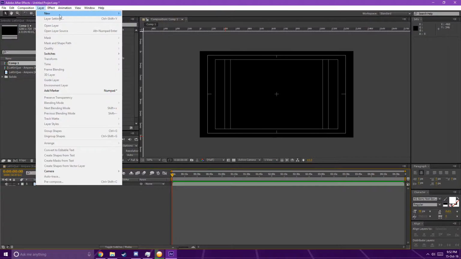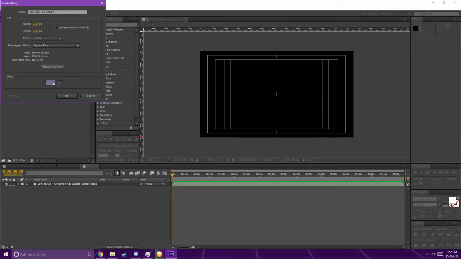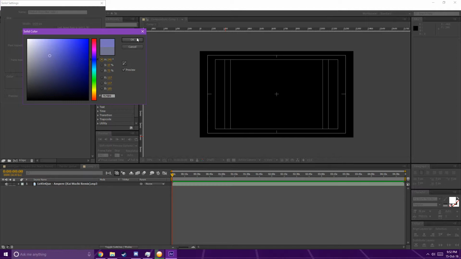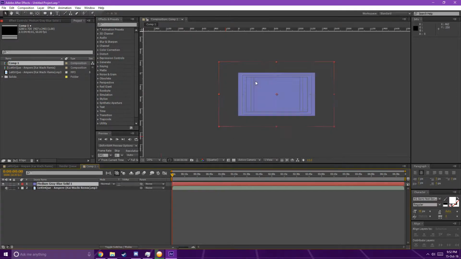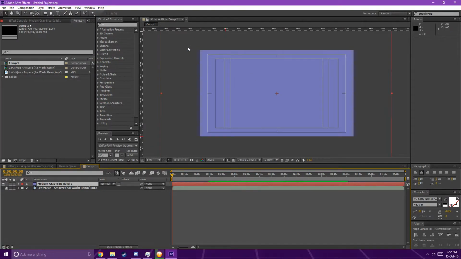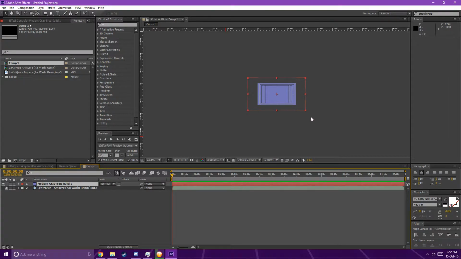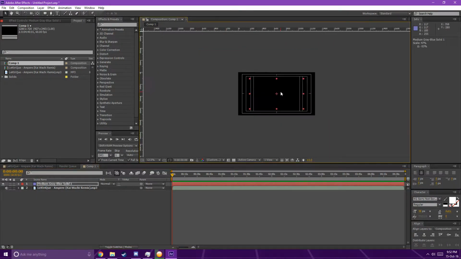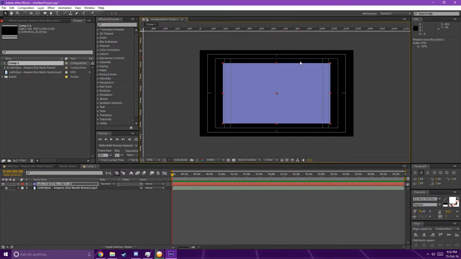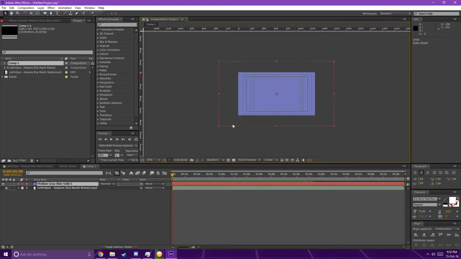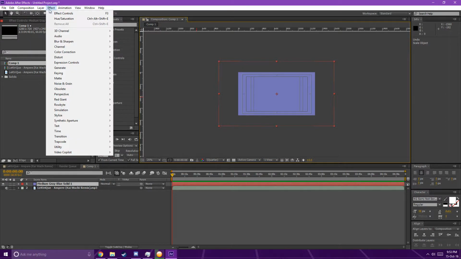The first thing you want to do is make a new solid layer. Doesn't matter what color, but we'll do it in this purpley color, just so we know what it is. You want to set it bigger than your comp, just in case you want to resize it a little bit, because if you shrink it like so, and the waveforms come above this, you'll be able to notice it. So you just want to make your layer size really big.